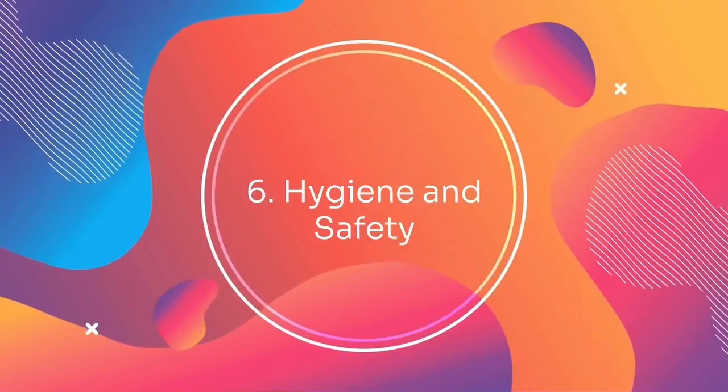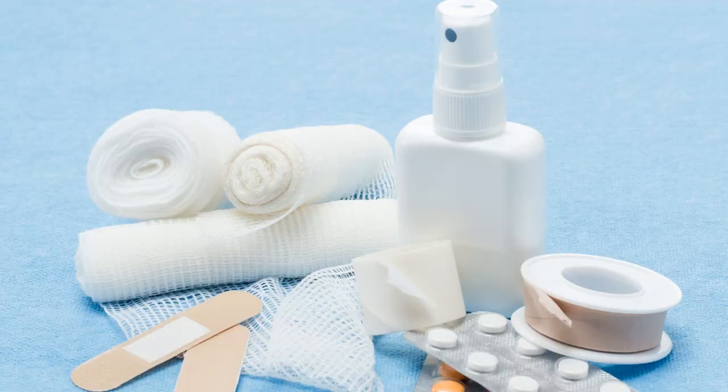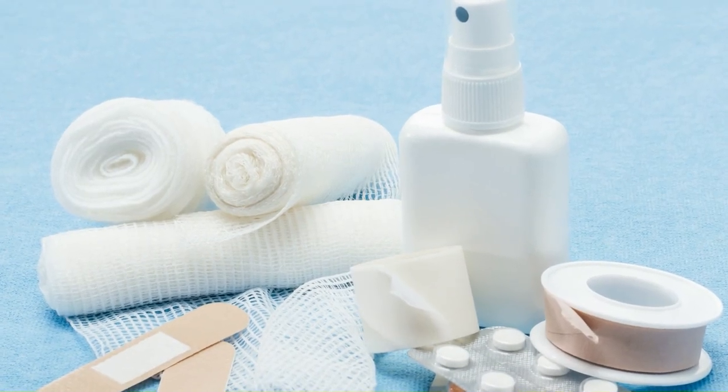We'll spend just a little time on hygiene and safety. Hygiene, of course, is non-negotiable. Hand sanitizer, gloves, and a commitment to cleanliness will give your customers the confidence to let their dogs indulge in your treats worry-free. It also doesn't hurt to carry a basic first aid kit — accidents happen and someone might need a band-aid. It's just another layer that shows customers you take this seriously and their pet's health is important to you.